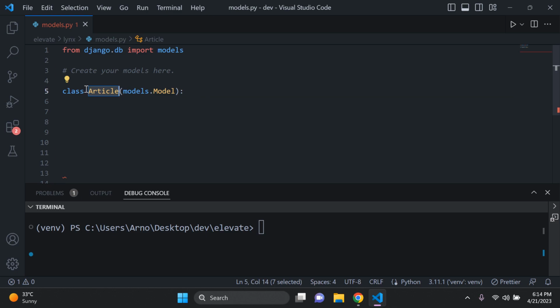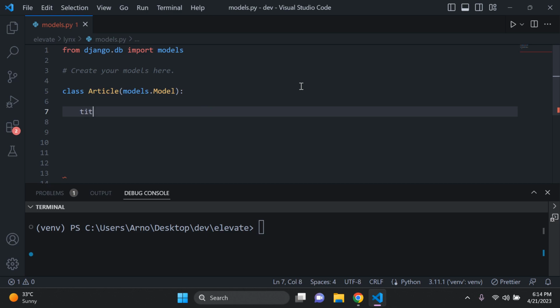This can also be something like class Record, and if it's called class Record, then that would mean you're probably looking to store information on somebody in terms of their name, their email, their occupation, etc. So that's how you can go ahead and understand the concept of models. So here for Article, what are we probably going to need?